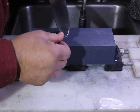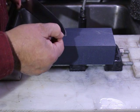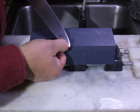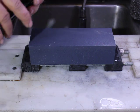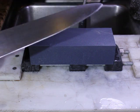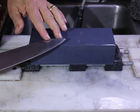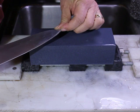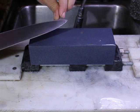I think we have pretty much taken care of most all the chips. There is an uneven spot right there at the very tip that should be taken out. So let's focus on that just a little bit more. I don't know if the camera will quite pick it up, but right there is a little bit of chip left, and right there is some unevenness.